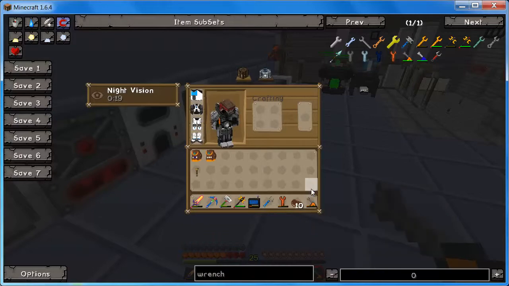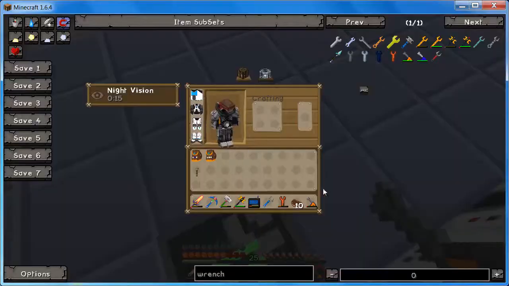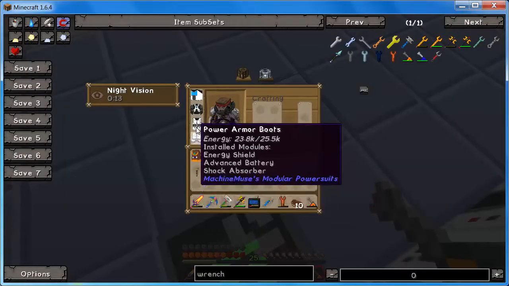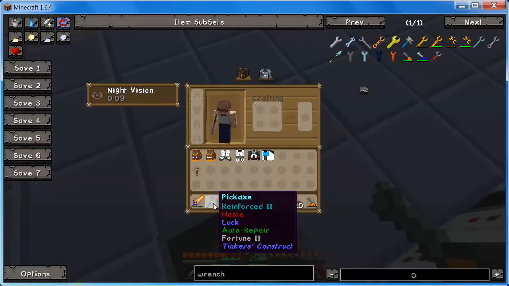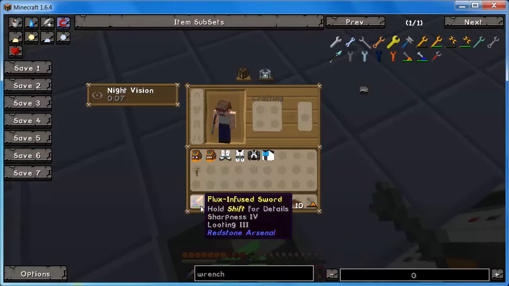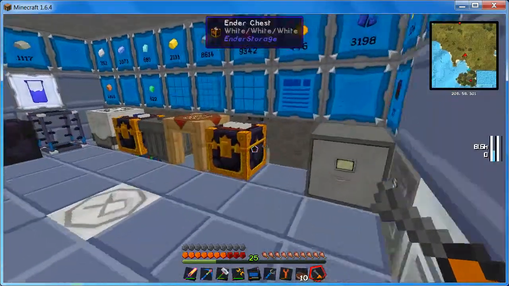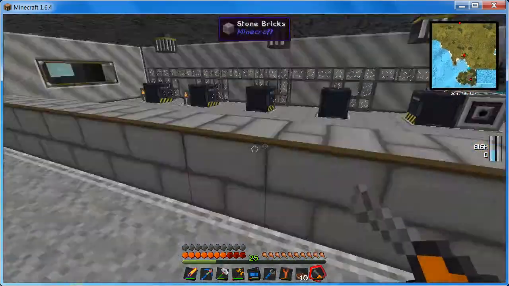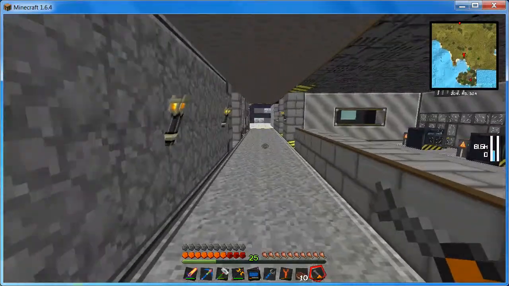Hmm. I could just stand here and power it up. Let's power it up first. Oh, okay. I'll get that powered up somewhere. I know a place.